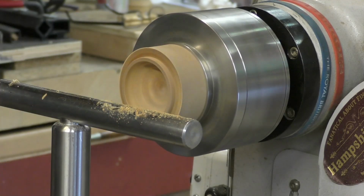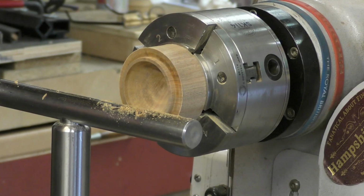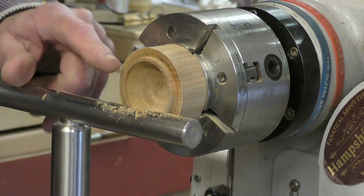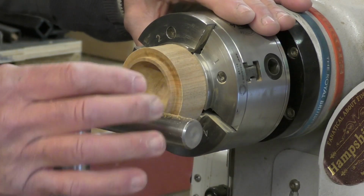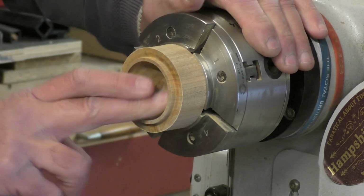There we go. Okay, so I'm happy with that. I'm not going to take any more off. So now I'm going to sand it. I won't touch the tenon because I want it to be exactly the same dimensions it is now. So I'm just going to sand the inside.